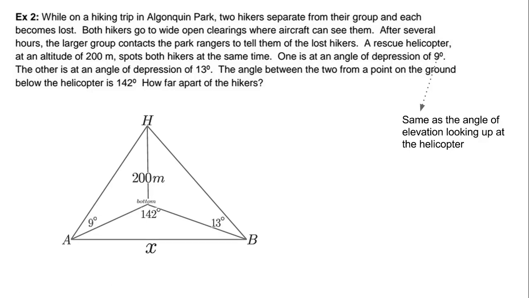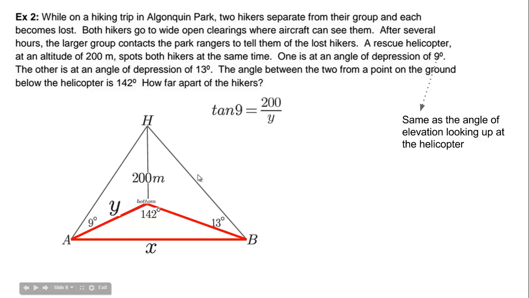We're trying to find out how far apart the hikers are, and so we're actually using this triangle here because the 142 degrees is there. We don't know a lot about this triangle here, but we know we have two other triangles that we can look at as well. It's a little deceiving. These two triangles are actually 90-degree triangles. That's really important to notice. We can actually use SOHCAHTOA then to find out y.